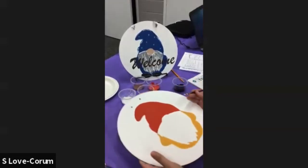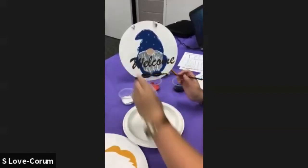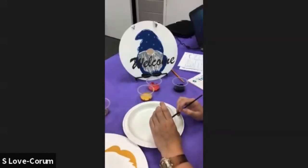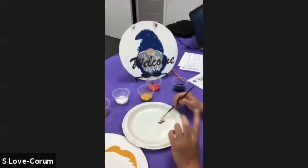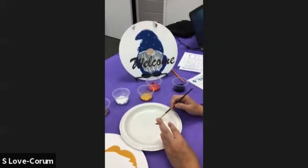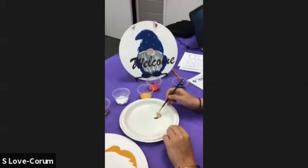So now I'm going to put this aside just a second so I can mix my nose together. I just grab a little paint. Probably don't need much. And you can use the brown for the shoes too, if you would like. In each bag, there was a welcome sticker that is brown. So if you would like to have matching, because sometimes brown and black don't always go together, then you can, or you can use the black provided.